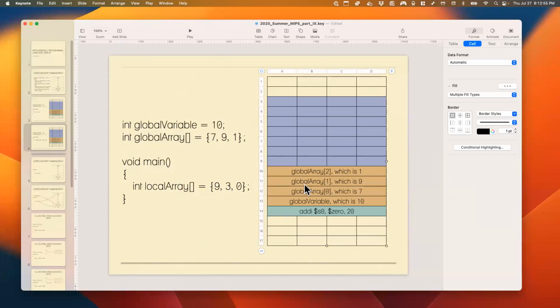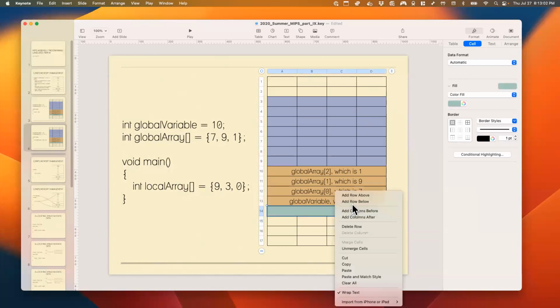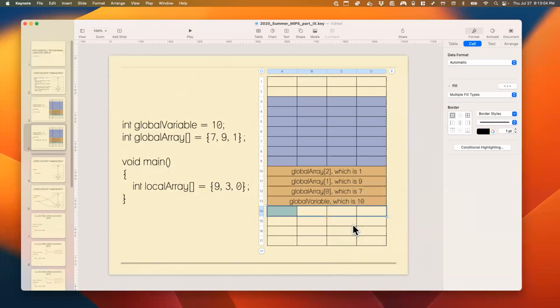This has to be translated to code that's going to put the stuff on the stack. Now, we talked about registers before, so let me erase this one and remove this one for now, and then I can create some space here.